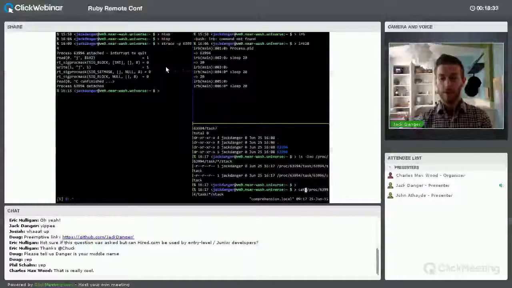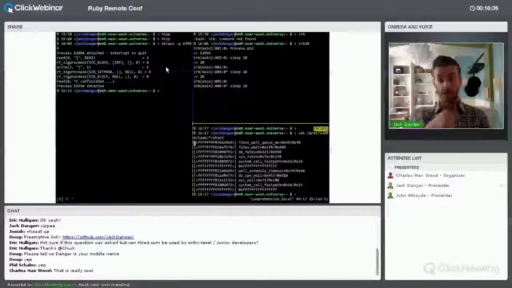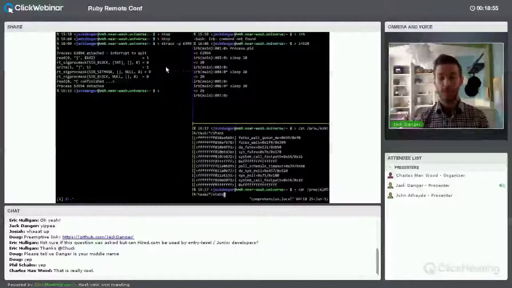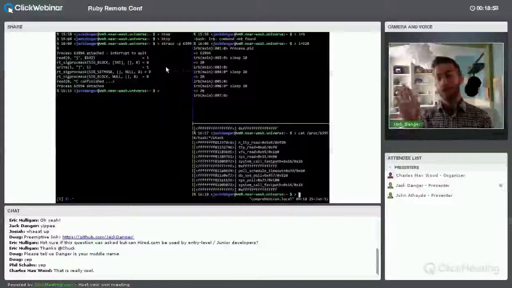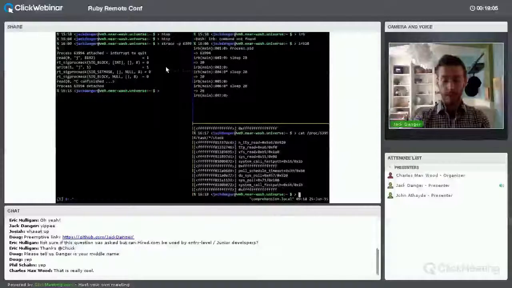Now, one of them starts here. That's the thing we saw a second ago, the primary thread's stack. And the other is here. So it looks like there's a sleep. And while it's sleeping, there are 2 threads. One appears to be doing some sort of polling, scheduling, timeout. Doesn't matter what that function is. You can tell what the name of it is, kind of what it does. And the other is waiting. And now that sleep has returned, it's doing scheduled timeout and TTY read. All right, so that's pretty low level, but it proves pretty handy in a pinch.